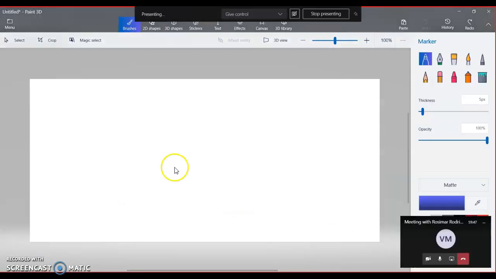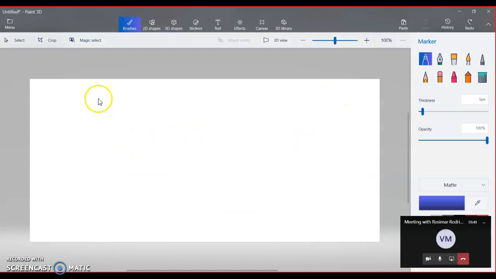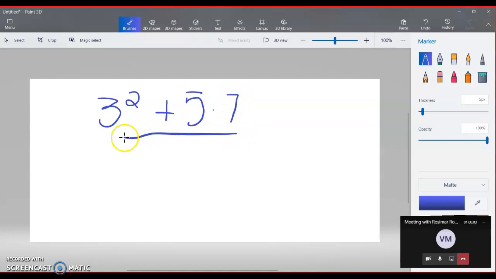And so now she will see this paint tab, and I can give her the exact same problem, and I can say I've got 3 squared again, plus 5 times 7. And I'm going to divide that whole thing by 2 times 4. And my students will all be able to see this problem. They can all work on this individually, and you don't run into the problem of having anybody deleting anything that you have on your screen.